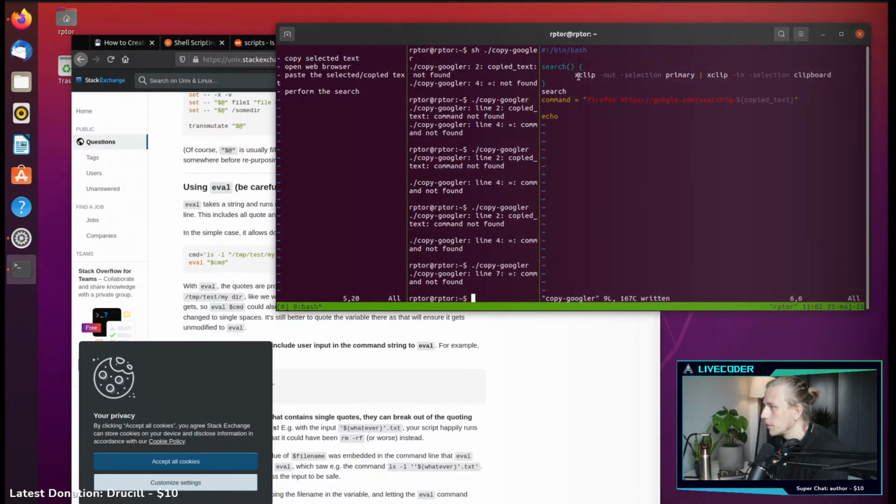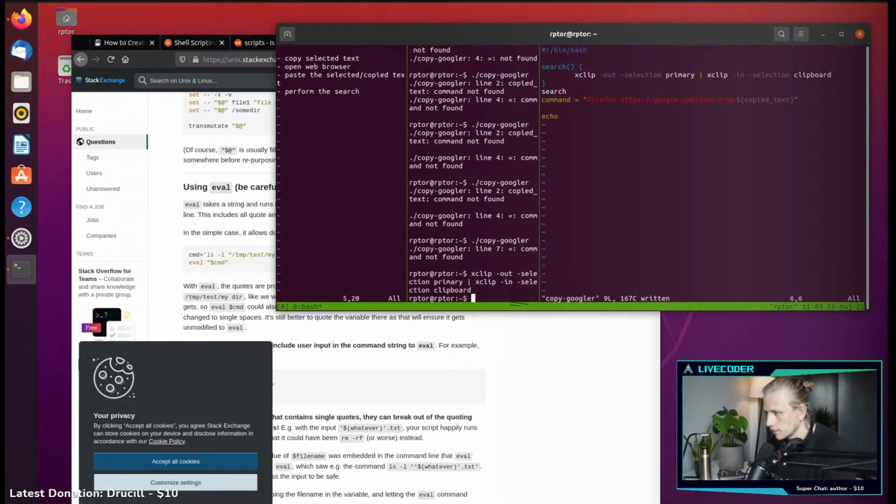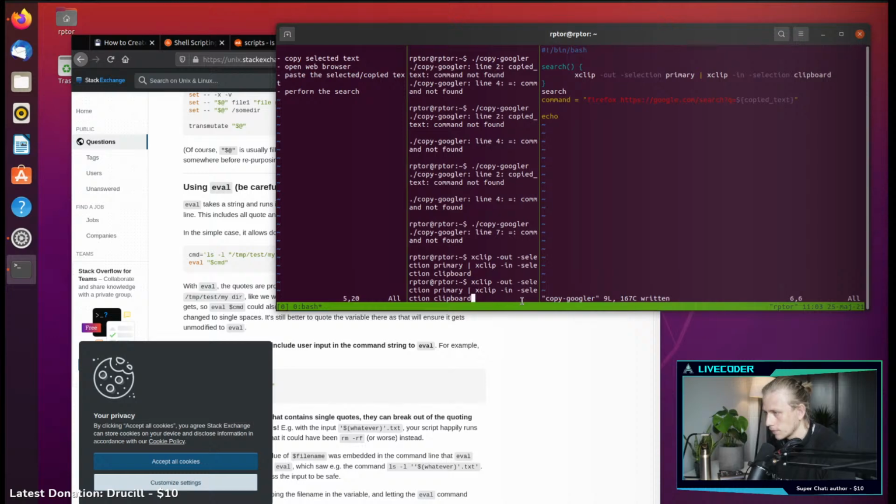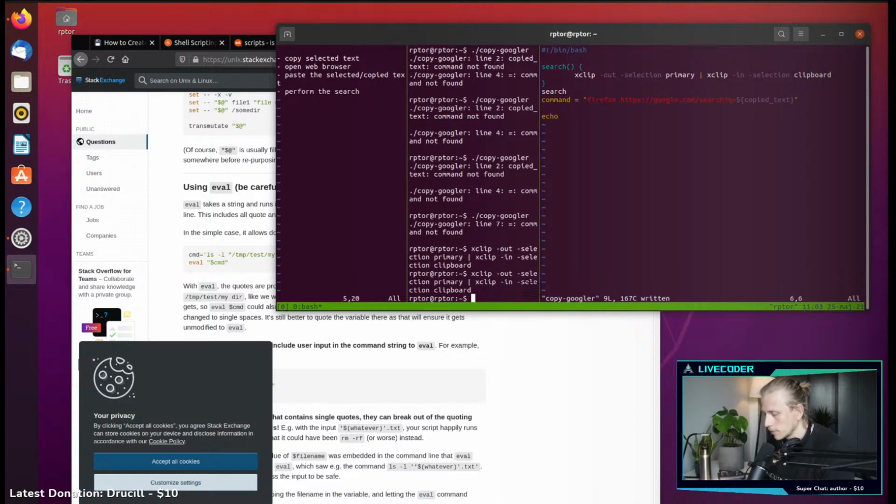How come this does not work? Okay, so it works in the terminal, but it doesn't work anywhere else.